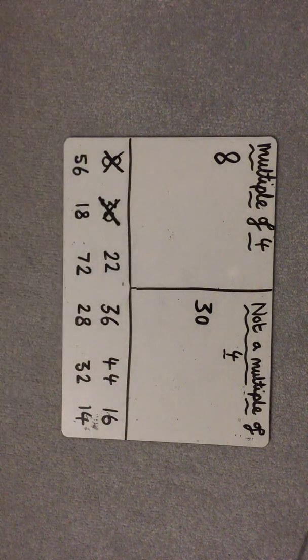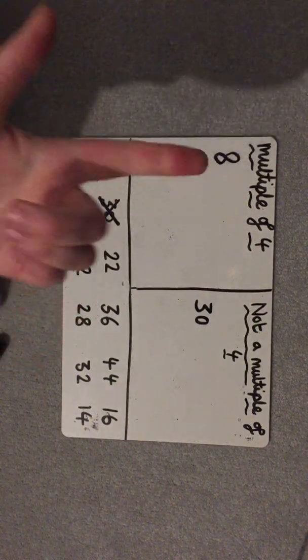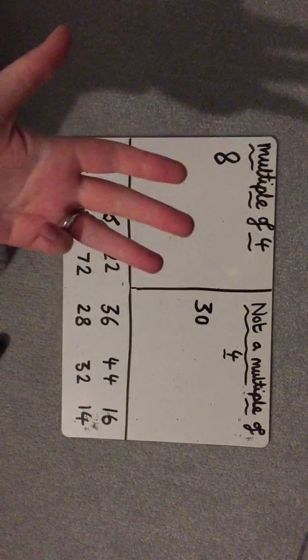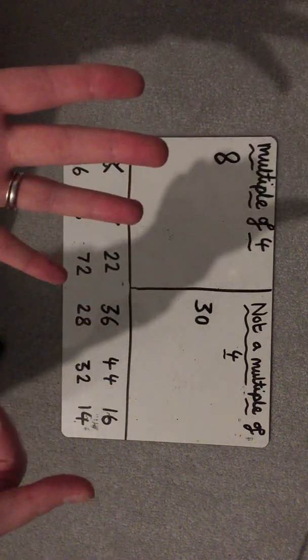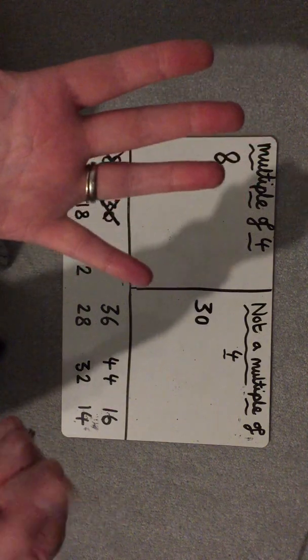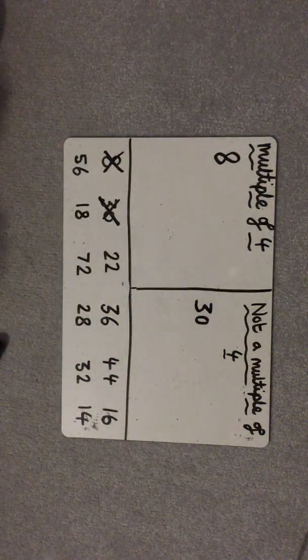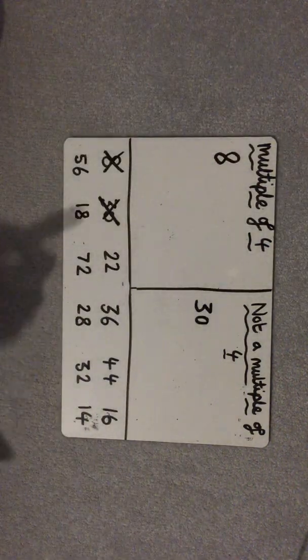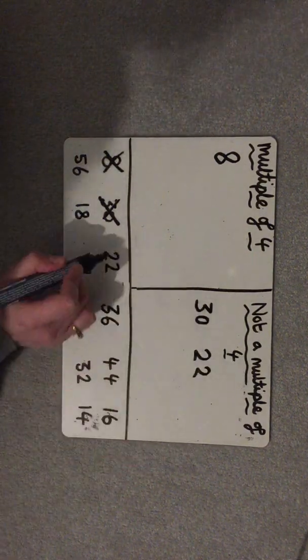We'll do 2 more. What does the next number say? That's right, 22. Ready? Off we go. 4, 8, 12, 16, 20, 24. Did you hear 22? No, what did you hear? We had 20 and 24. So where does it go? Multiple of 4 or not a multiple of 4? Show me with your fingers. Not. It's not in the 4 times table. We didn't get to 22. We got to 20 and 24.